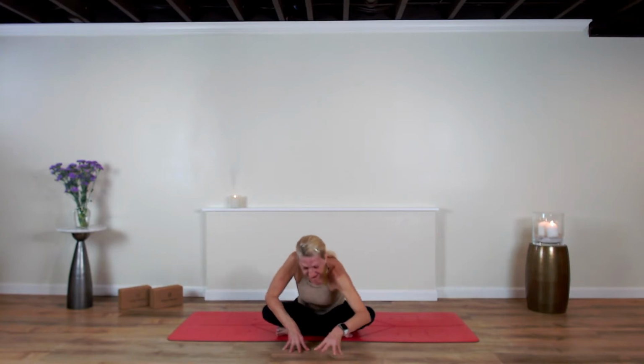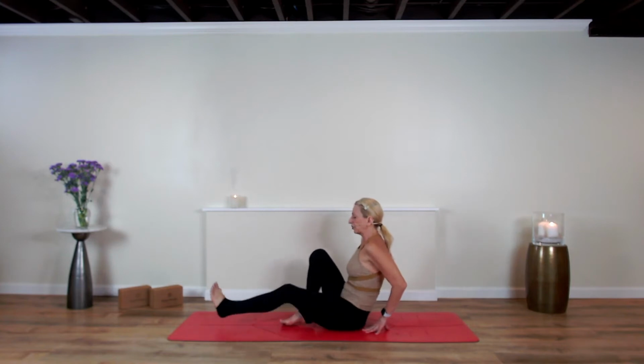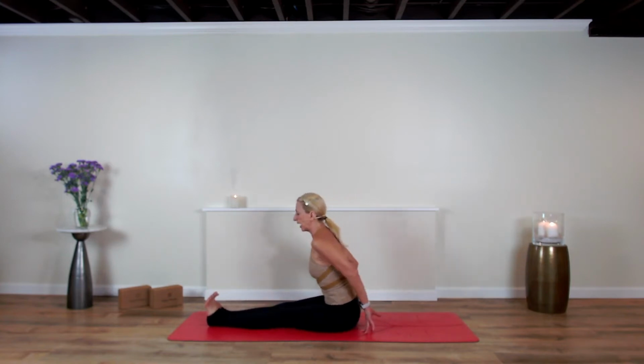Walk your hands back. Take those tented finger pads behind your body. Pump your heart up. Retract your shoulders and lift as you breathe in. On the breath out, stretch your legs out in front of your body.